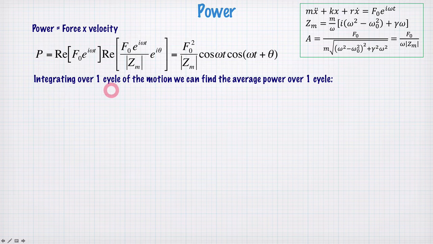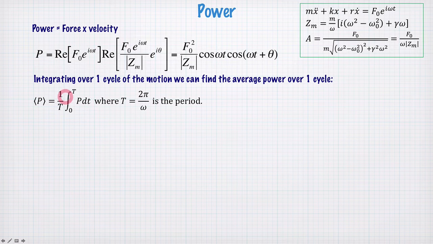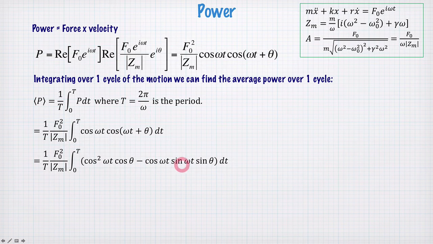So we integrate over one cycle, that is over one period of these oscillations, and find the average power over one cycle. So as we integrate over one period, capital T, given by this, integrate from 0 to T, and here's the argument of the integral here, the power. Substitute in our expression up here, and we get an integral of these cosine functions. Expand them a little, and we find one part here will integrate to 0 because the integral over one period of cos omega t times sin omega t will be 0.